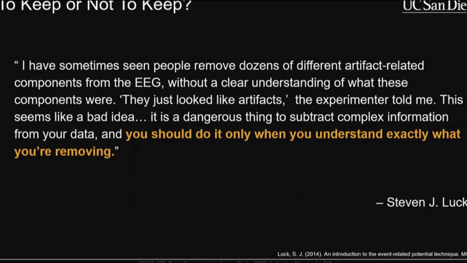Good question. So the question was, if you have some artifact correction scheme, let's say you're trying to remove muscle artifacts above a certain frequency, how much confidence can you have in that? Can you have subjects just moving around, moving their hands and stuff? It's a good question. In general, even if you have these systems that are designed to get rid of a specific artifact, you still want to prioritize Hansen's axiom of just collecting as clean of data as possible.